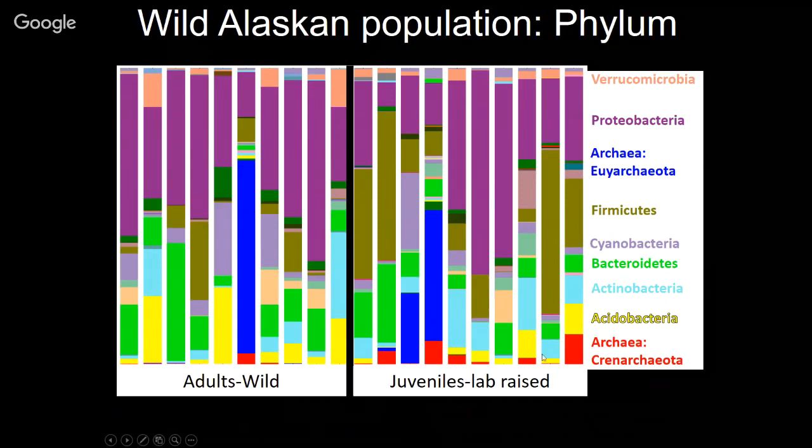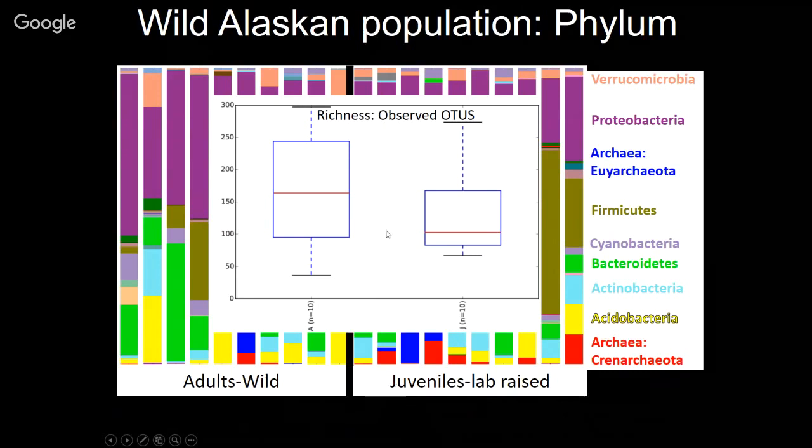Again, we have natural genetic variation, so we have a lot of variation between our individual microbes. One interesting thing is that we have an awful lot of archaea in our lab-raised juveniles. It'll be interesting to determine if this is because we were looking at juveniles or because archaea are actually doing better in the lab. And we ran some stats to show that indeed, looking at richness and evenness and beta diversity, there's not much difference between these wild guts and our lab-raised guts.